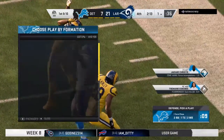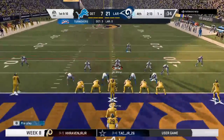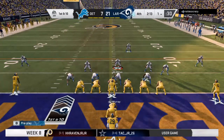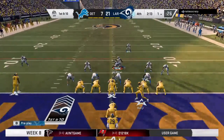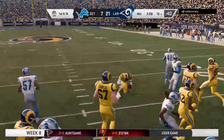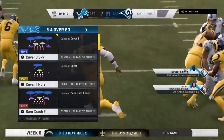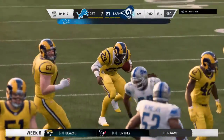But there's a lot of knowledge to be gleaned every time you throw an interception if you do things the right way. And hasn't there been a pretty darn good quarterback along the way who threw a lot of interceptions early, learned from them, and became great later? Who would that be? That'd be one Peyton Manning. Threw 28 his rookie year. That's the NFL record. How'd things turn out for him? I think okay. He's a guy in all the commercials now, right? Yeah, I think he's doing okay. First down Los Angeles there with a pickup of 14 yards.